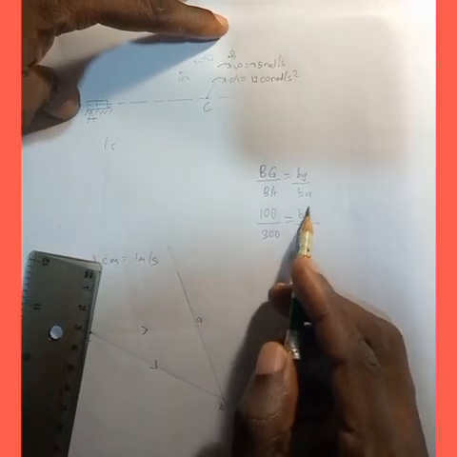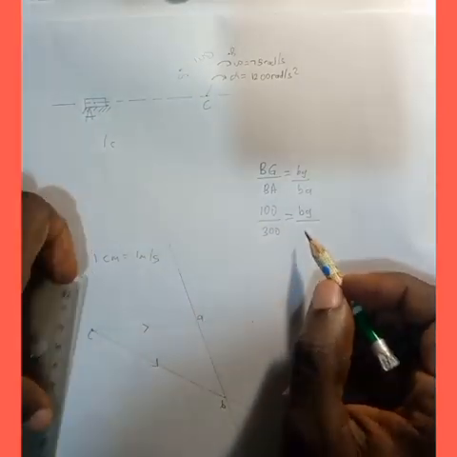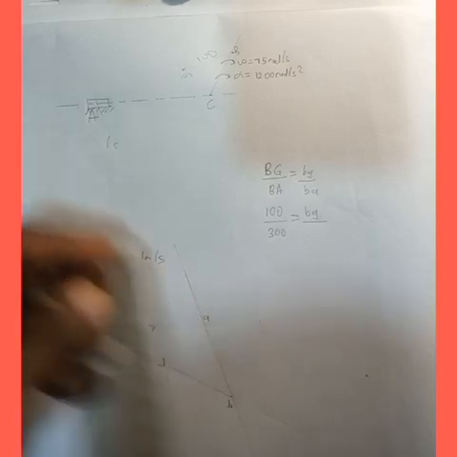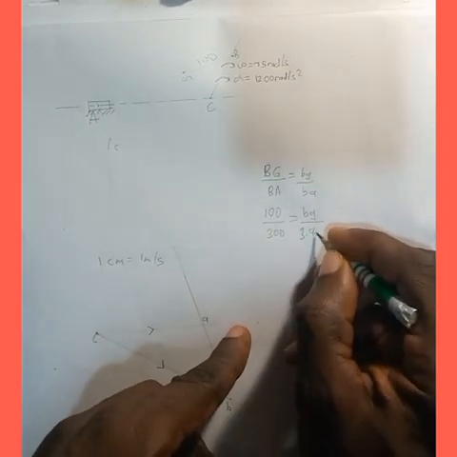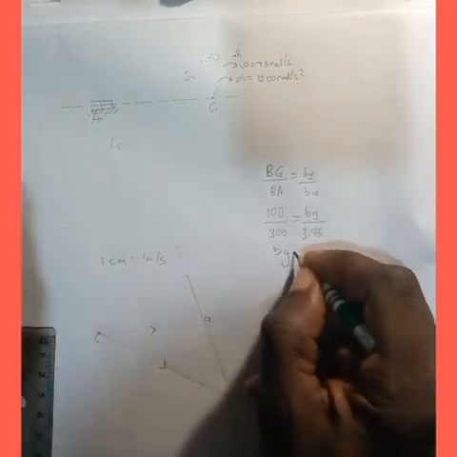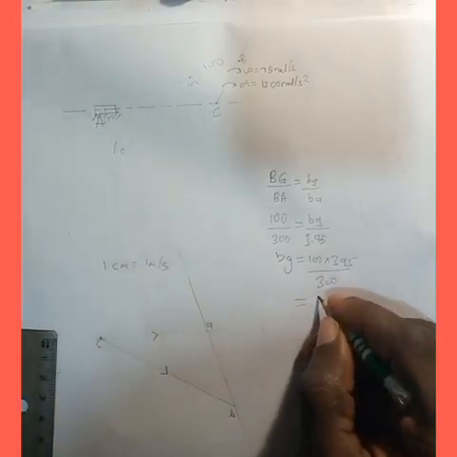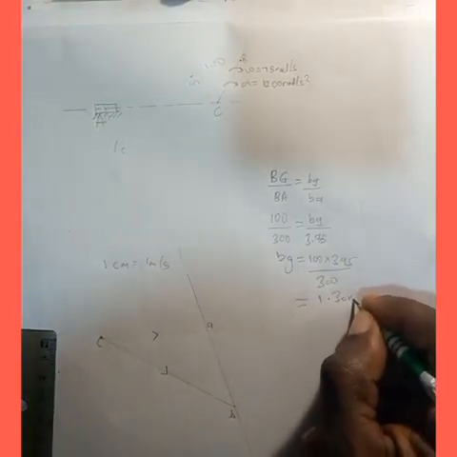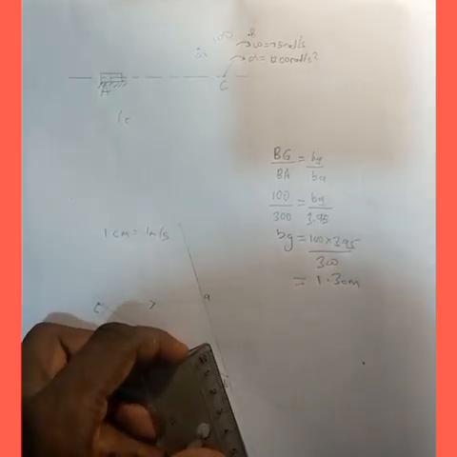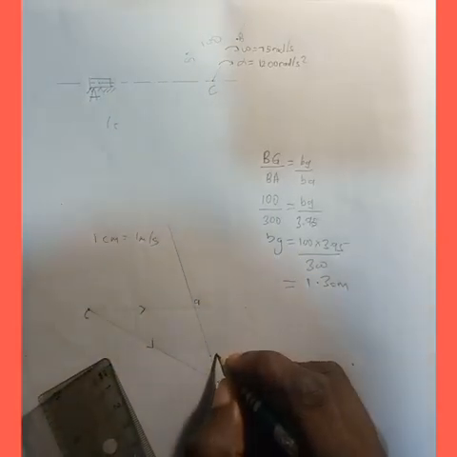Also we are looking for small bg from this velocity diagram. So we need to measure ba, or ab. After measuring, that's around 3.95 centimeter. From here we can make bg the subject of the formula, and then we get bg as 1.3 centimeter. So from point B to G, we are going to locate 1.3 on line AB here. So automatically this is your point G.